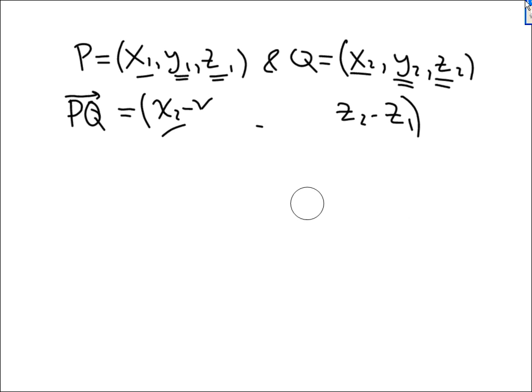And that can really minimize your study time. Rather than doing 15 subtraction problems, you just do 1 or 2 and say, yeah, the steps are obvious. I just have to remember the steps. From P to Q, you do Q minus P. Now, you really should also understand why it's that. Let's look at the case in R2.